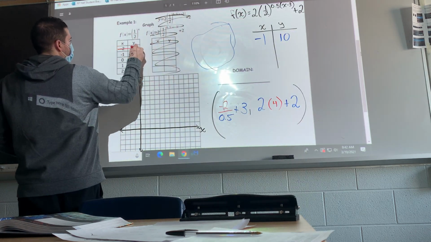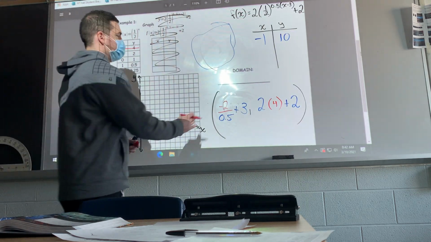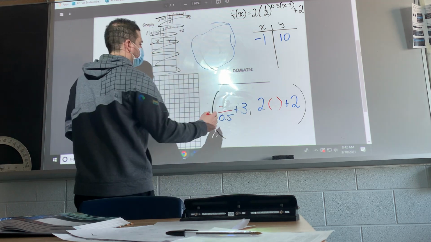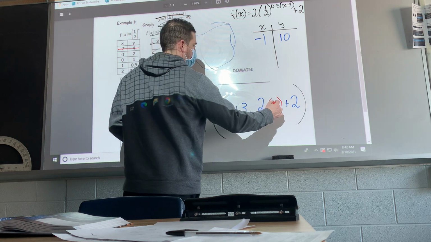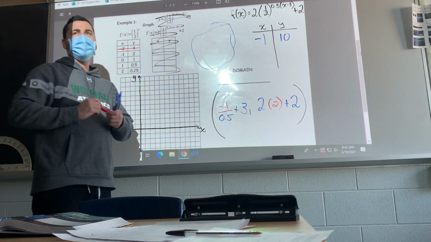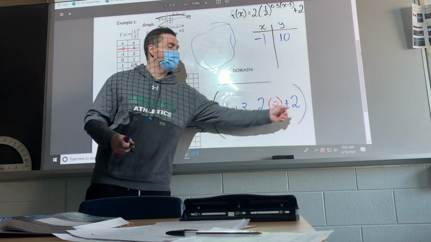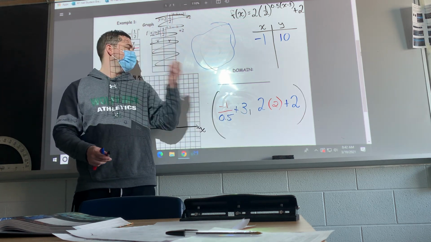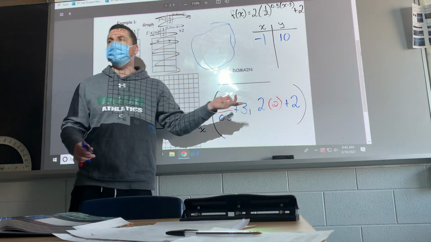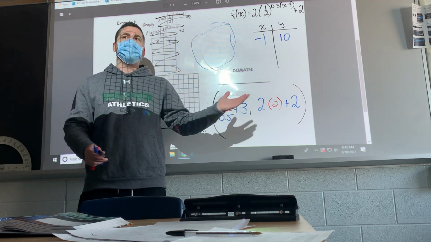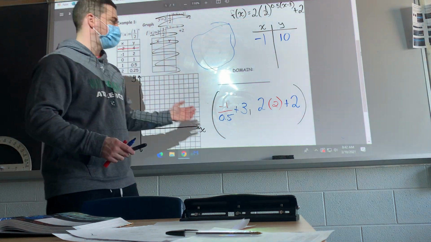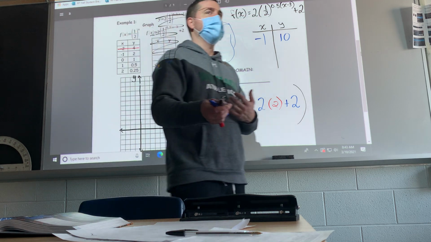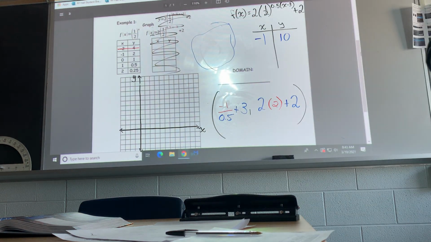So we did the first point, now we just switch our x and y values. On the previous test, if you got one of these mixed up, I still gave you pretty good marks as long as your math was right. Because if you got one of these incorrect, the A, K, D, or C, then it threw all your points off, right? So I wasn't going to give you 0 on those questions. If you got one of the numbers mixed up, I maybe gave you a 3 out of 4, as long as everything else was correct.